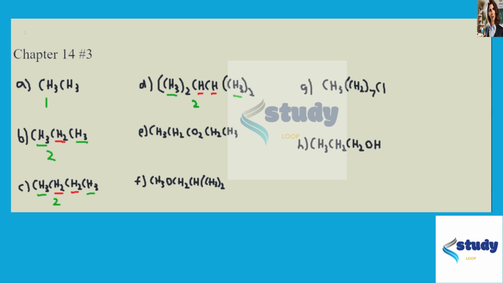That's not the case in E. There's not a plane of symmetry here because it's an ester, and so the right side is going to be different than the left side. So these protons are unique. These protons are unique. These protons are unique. And these protons are unique. And so the end result of that is going to be 4 signals. So 4 different types of protons, and they'll each give their own signal. So 4 NMR signals.